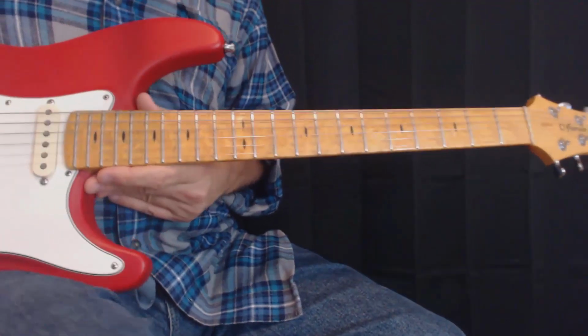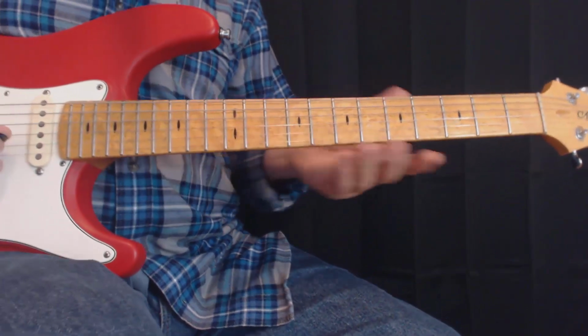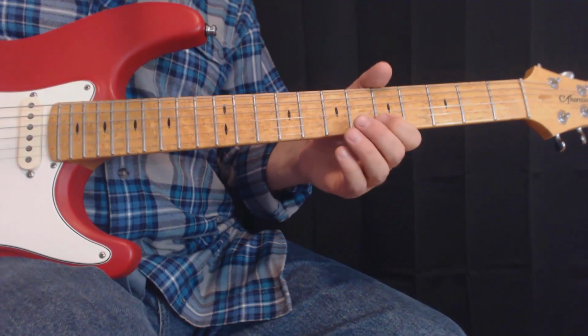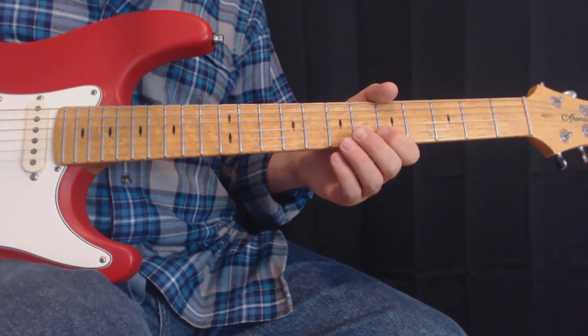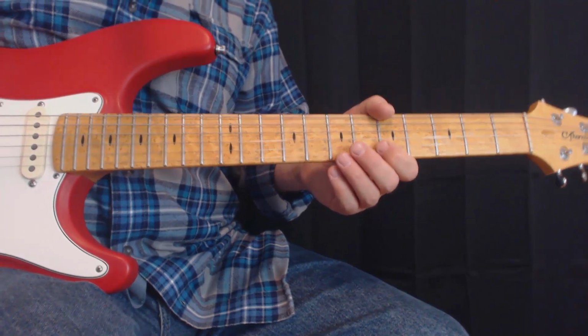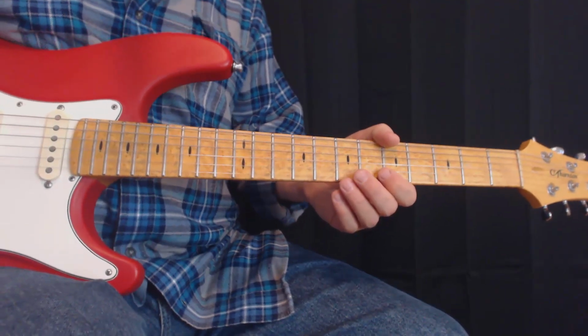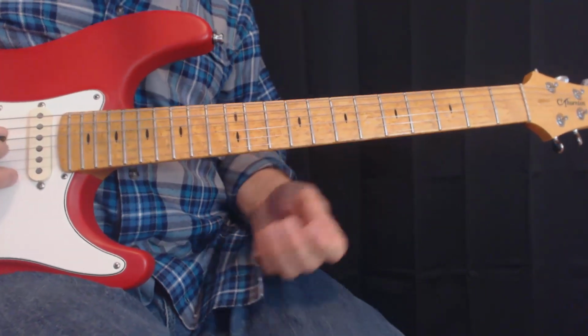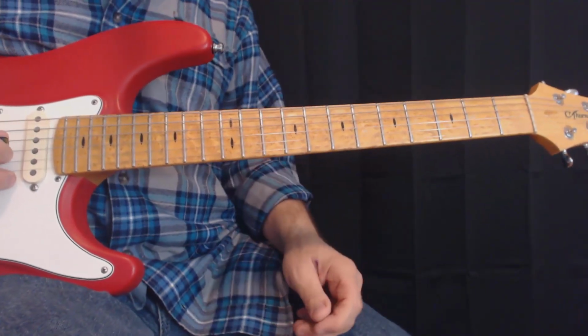Alrighty, well, let's go over the next piece, which is the Mayer solo. Very cool solo from John Mayer. I like this kind of stuff. I really do. He doesn't overplay, which I love about him. He's just playing basically the stuff to really let the listener hear things.